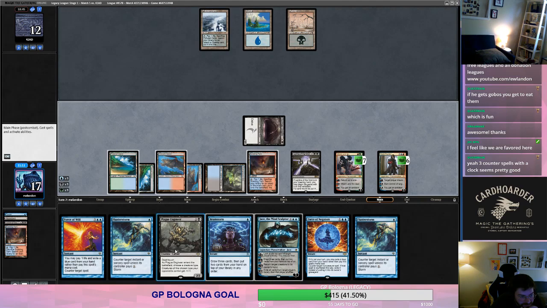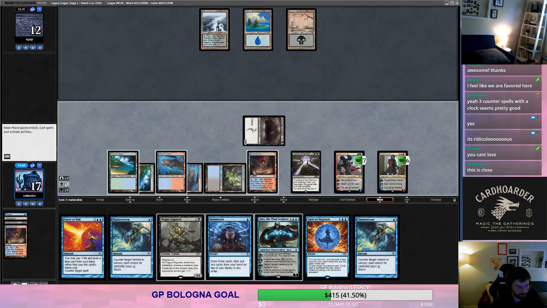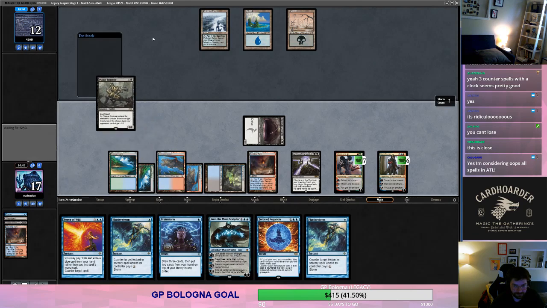Is it ridiculous of me to play out this thing on Goblin? Okay, and then I have double Force, Flusterstorm, double Flusterstorm, double Force. That seems fine, right? I have Force, I have double Force, Force, Flusterstorm, Flusterstorm. I don't think I can lose.